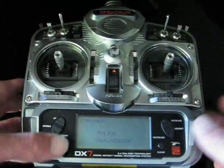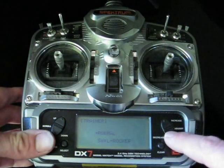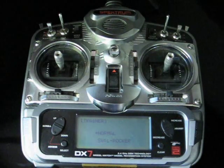So, with that covered, we can switch back over to the other setting, P-Link, and if I push down again, I get normal, and the switch is left rocker. Now, normal would just be a direct link.